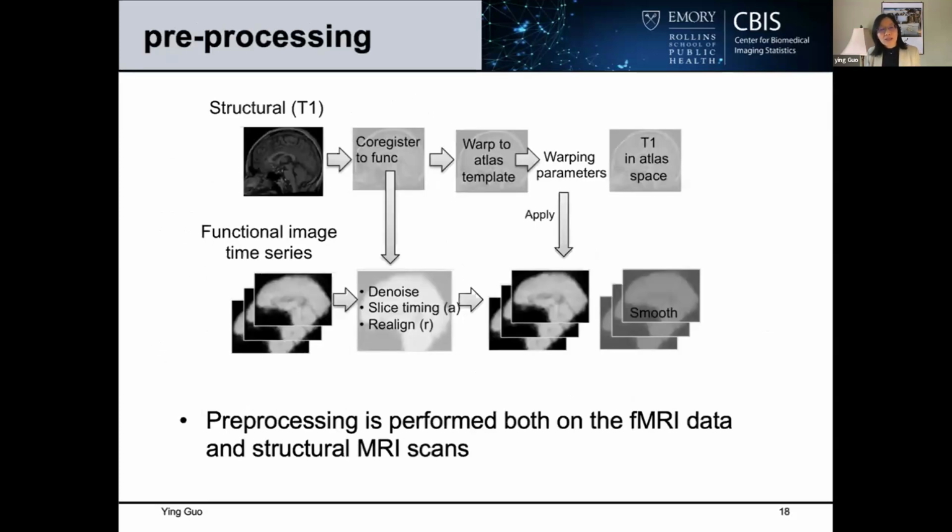So during the fMRI scanning, the subject typically will first take the T1 image, which is the structural image, followed by a series of functional fMRI images. The pre-processing is performed on both the T1 image as well as the subsequent fMRI images. And those steps are interactive between the two types of imaging modalities, to register the different imaging modalities.